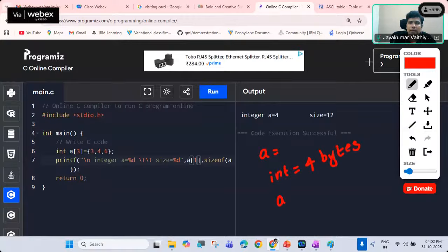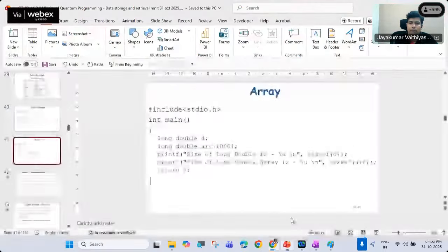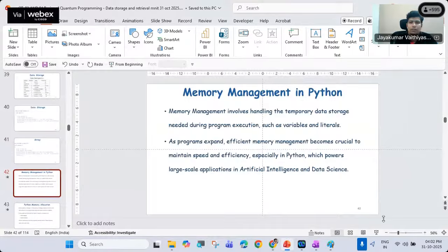Okay. So A contains 3 variables. So 3 into 4, total 12 bytes. So this is how you need to calculate. Okay. So very good.